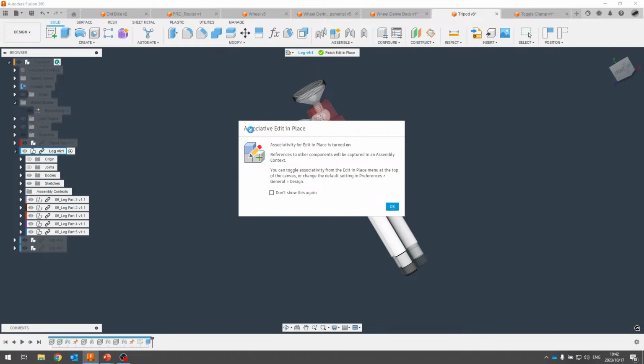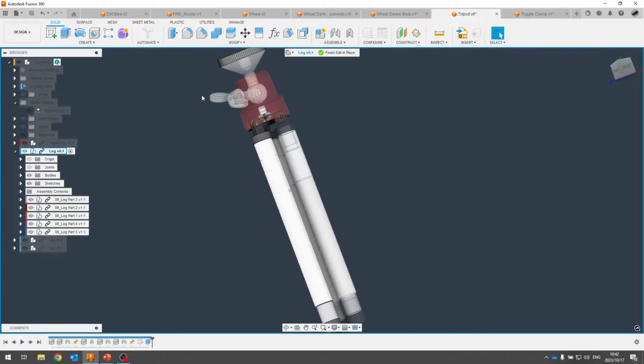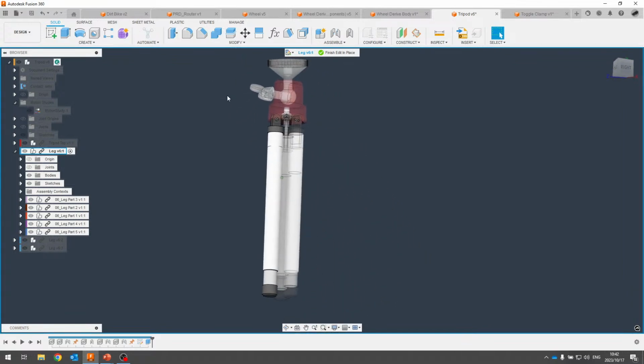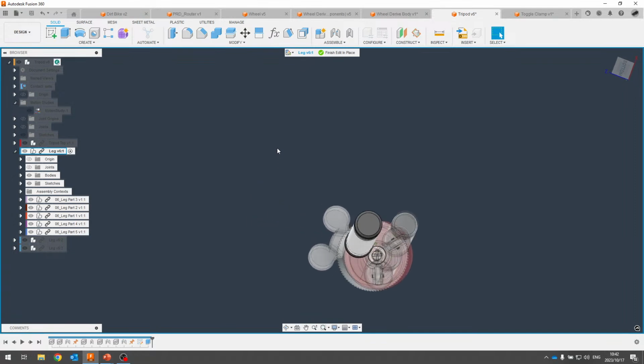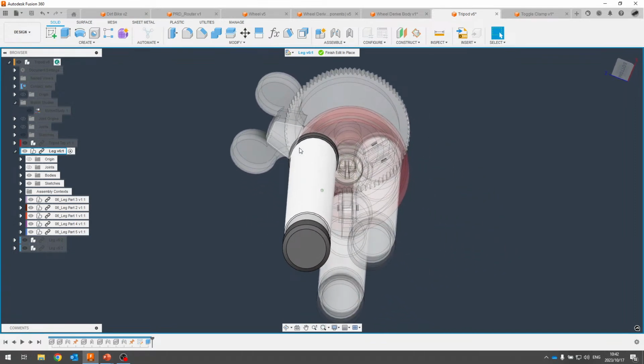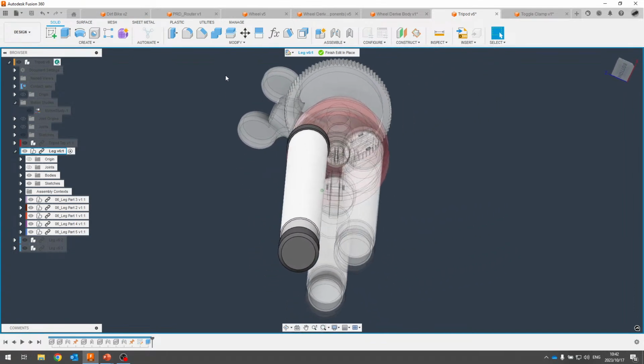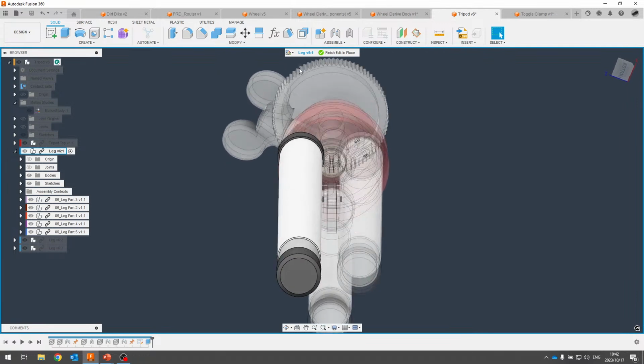And there'll be a little message dialog box that comes up and lets you know about the associative edit in place, which will create the assembly context within the subassembly itself or component. So I'll click OK. And we can see here that we are now able to edit and make changes to the subassembly in relation to the main assembly.